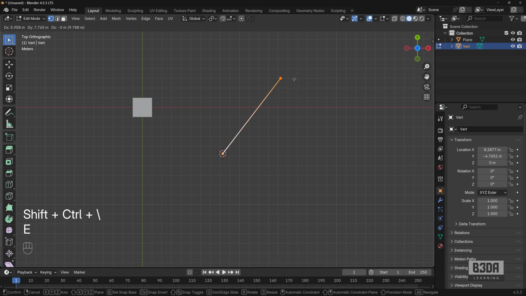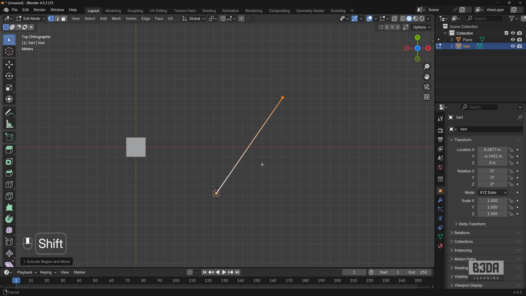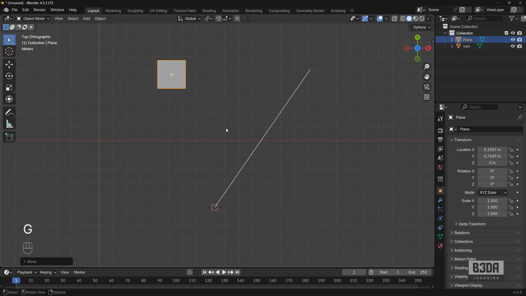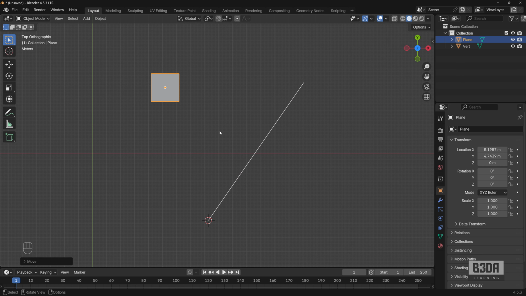And if I press the E key to extrude, we can create something that looks like a line. The next step is to use the Mesh Align Plus, and the logic here works in a very similar way to what we had in AutoCAD. Just to recap, I'll be placing this edge here and this vertex here to here, from this point to this point. Those will be my source and destination points to use with the add-on.